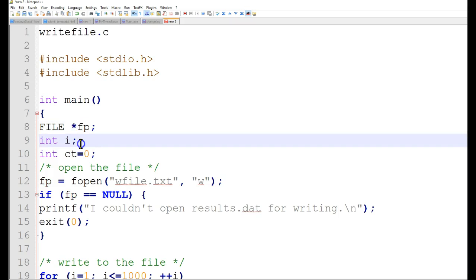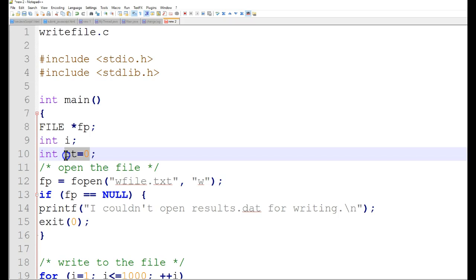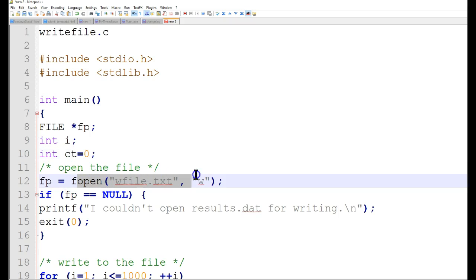Obviously, I'm going to need some sort of a loop, so I'm declaring a counter for it by the name i. Also, I'm going to be doing some counting, and I'm initializing ct to zero. So, the very first thing we need to know is how to actually open the file, rather than create it. I want to reserve the word create for later. If you notice, this is an assignment statement. It's going to be evaluated from the right first.